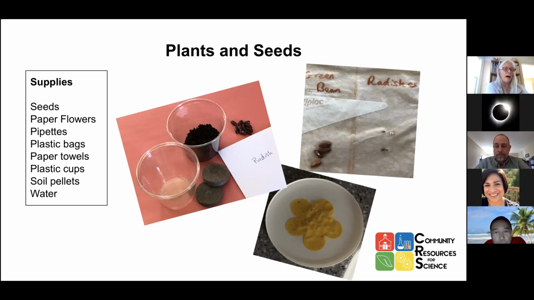You have these little flower things, and you can just add water, put it on a plate, and let those seeds germinate there. And then you have some cups and these soil pellets, and you can create a cup of soil, and you can germinate seeds in there as well. So those are the materials that you have to start actually growing some stuff. You also have the tools that we used last time of drawing and labeling and diagramming. So all of those things that we did last time about observing and drawing and labeling, you can apply here.